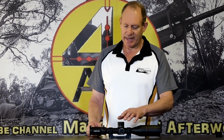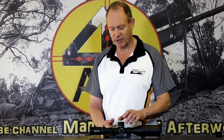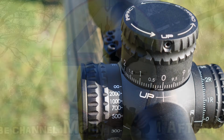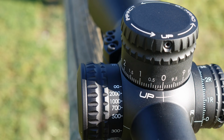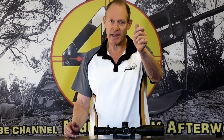Turrets, like I said, nice and large, very nice to use, nice feel to them, not too tight, not too soft, nice strong clicks. Probably an interesting thing I haven't seen before is the amount of parallax they've got here, right down from 20 meters up to infinity. But we've got 500, 700, 1,000, 2,000, and then infinity. So a bit more adjustment in the way of the numerals than normal. For the way I use it, the numbers are only a guide. When you adjust your parallax, move your head around, move your eye around behind there, and make sure your crosshair stays on, so you set it properly.